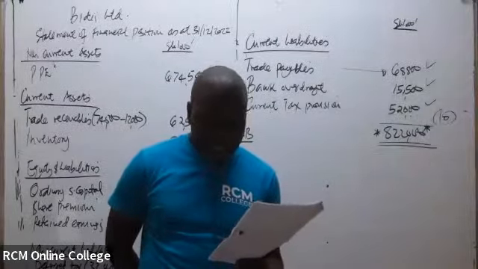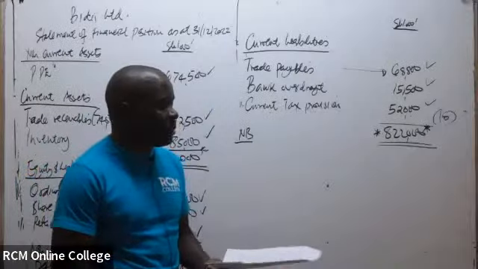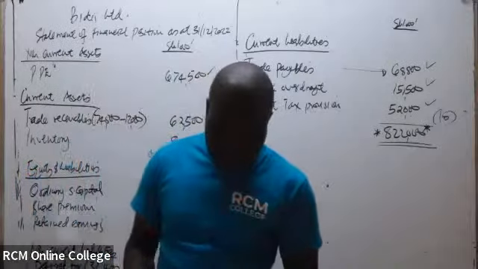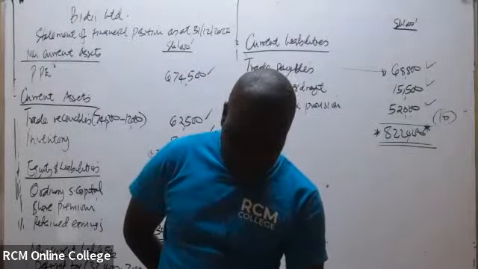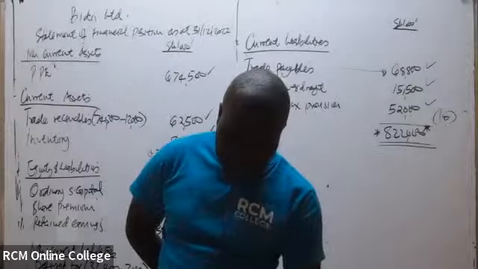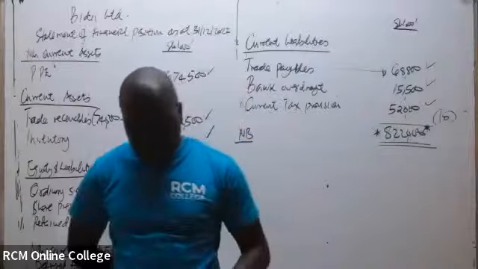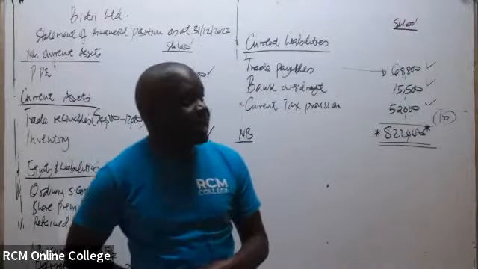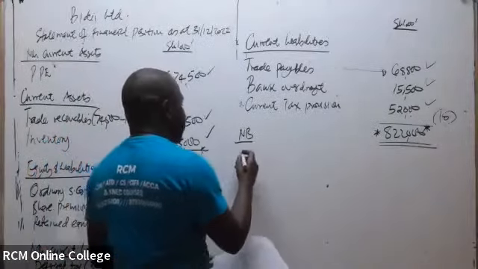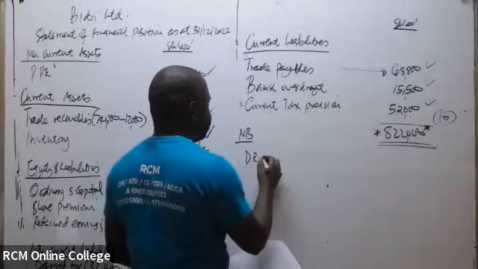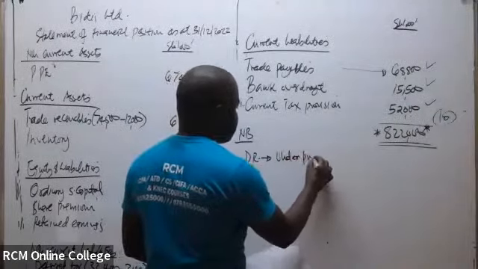But if it happens in this case, it is actually on the credit side, it is an over provision. And then in this case, you'll end up having to add it. So it can either be an under provision or an over provision. If it's on the debit side, it is an under provision.